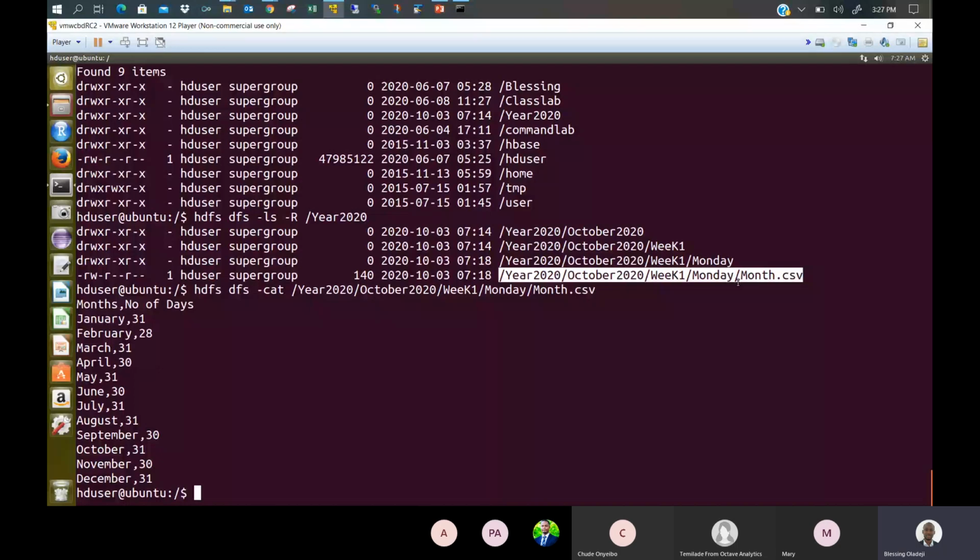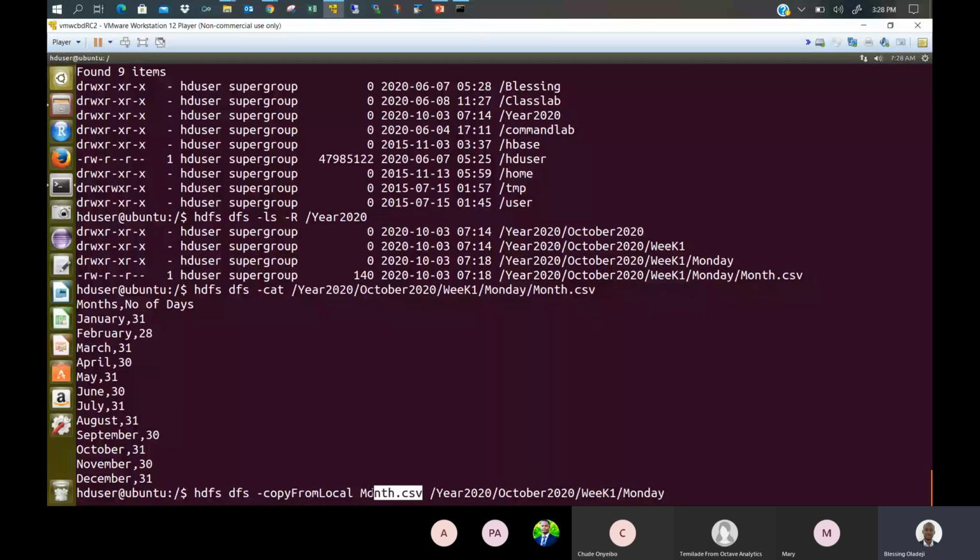You may also want to move the other way around. You may also want to move the same way you copied a file, where a version of that file is still available where you copied it from. When you move it, it's cutting it away from that location and it's no longer going to be available. So that command is, instead of copy from local, it's move from local. If you want to move this mon.csv, for instance, say we want to move it away from my desktop.